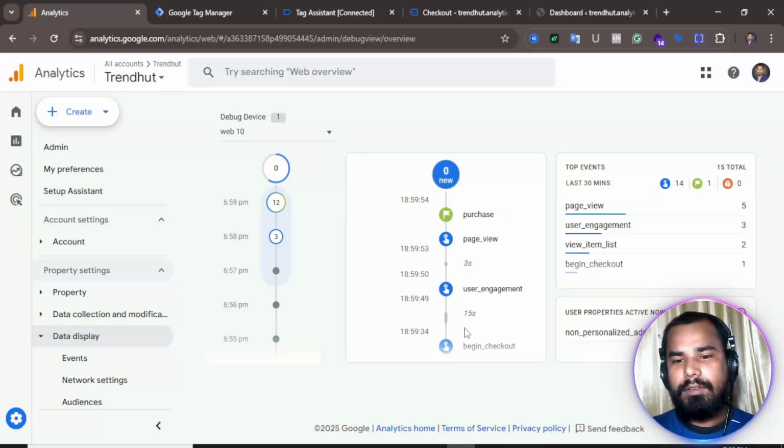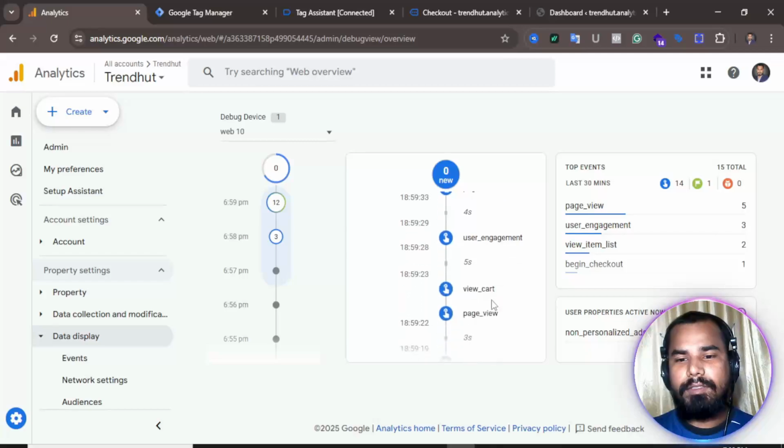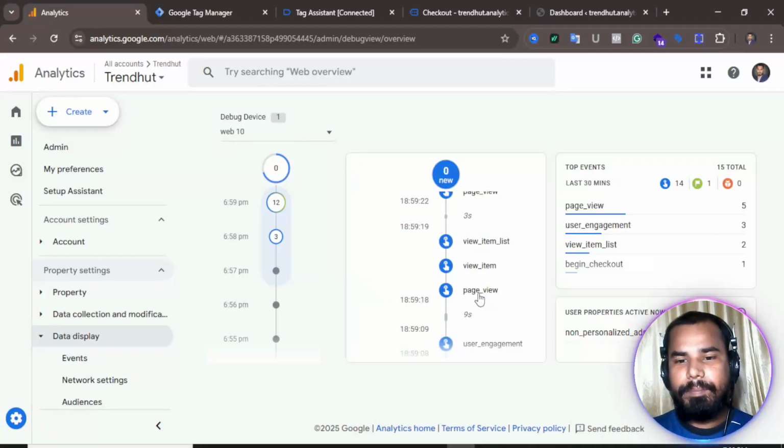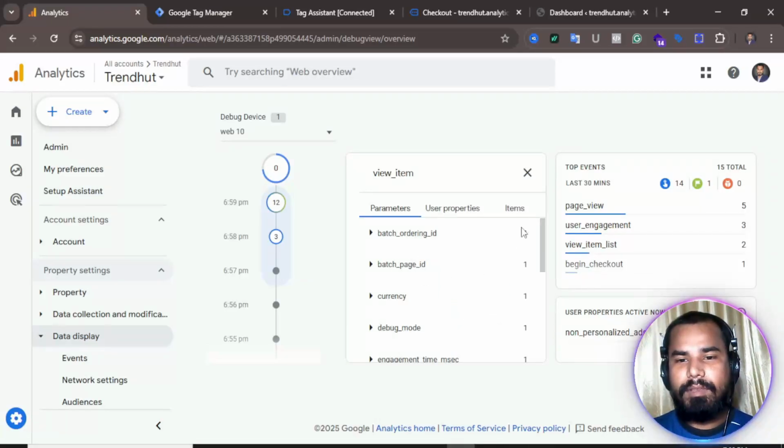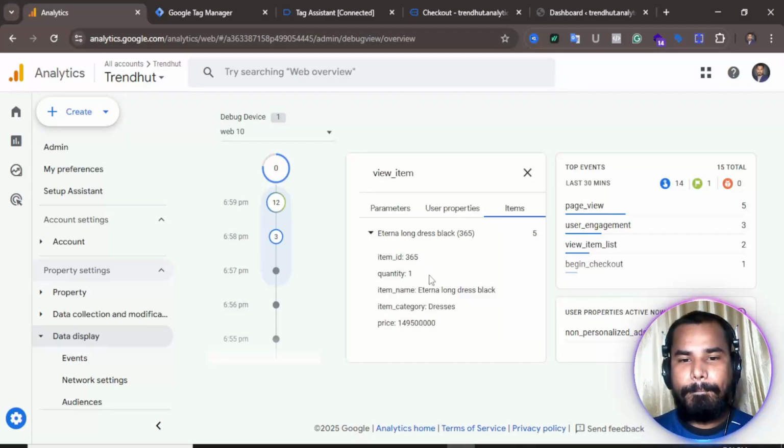Then I am showing Google Analytics. All data is showing for view item: item ID, quantity, item name, item category, price, all data.